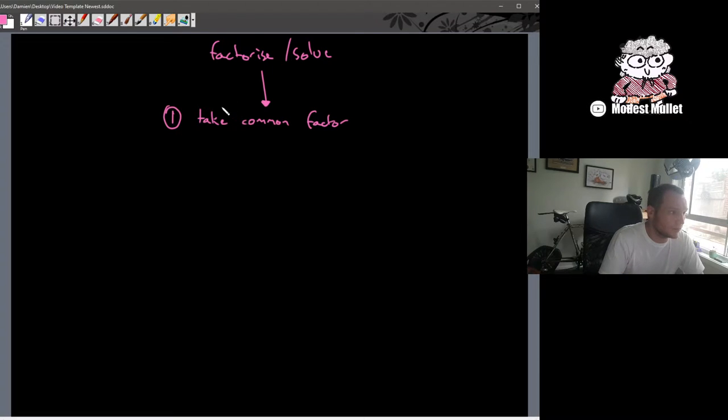It'll generally make your life a lot simpler, especially with those model problems where it was like y or in our case a equals w or negative w squared minus 24w because there's no constant on the end. We can always take out the w there as a common factor, which is really handy when it comes to using the null factor law. Always take out the common factor first.